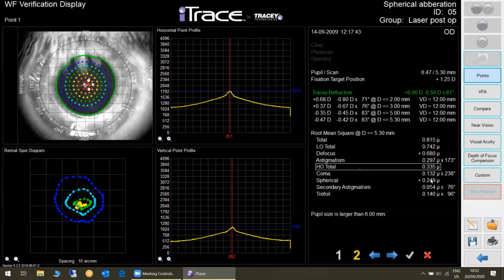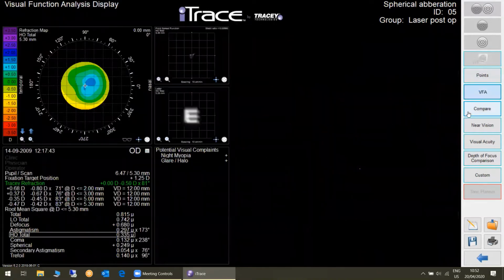It means that spherical aberration doesn't weigh in as much as coma. Coma is more disturbing than spherical aberration. So this patient will suffer from glare and halo, but also something else. Night myopia. You see here in the middle, it's very central, he has +3/4. And at night, he has -1/2.